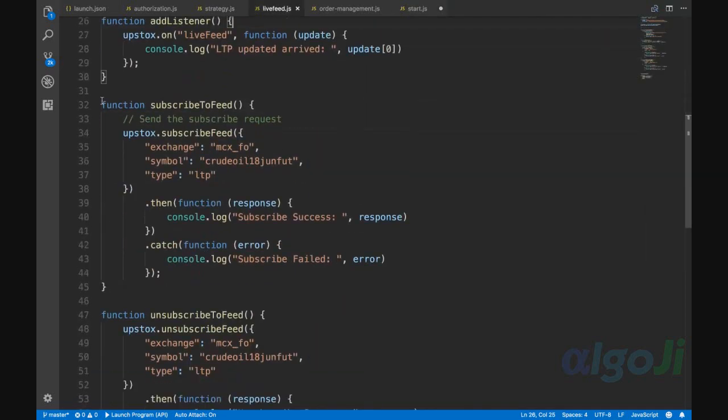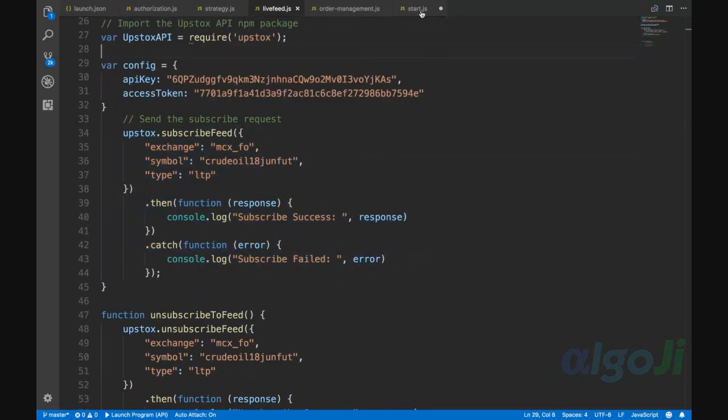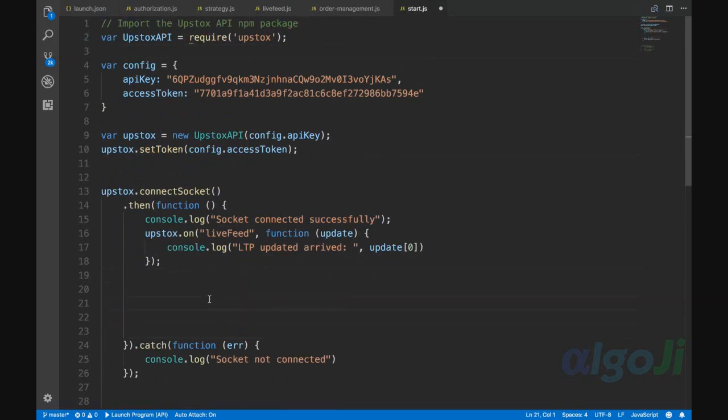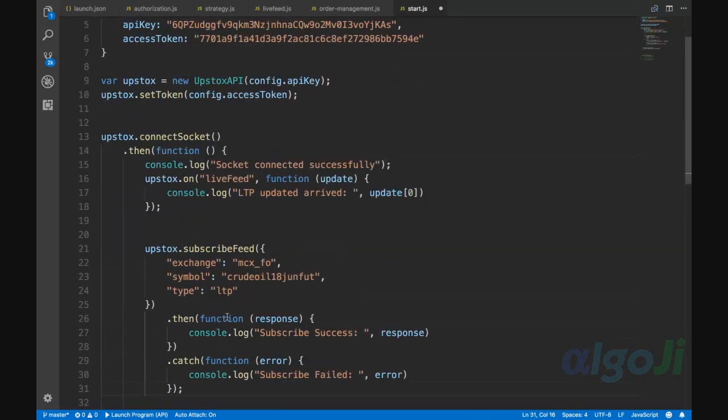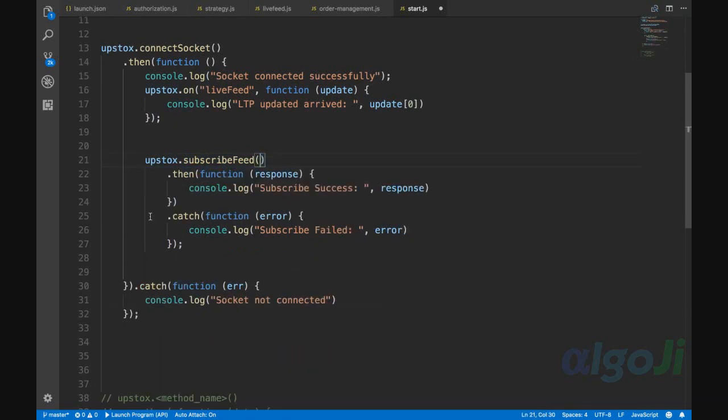Now I'm going to subscribe to the feed. Once the listener is added, I'm writing another method here called subscribe feed. See, all of them are using the Upstox module. Subscribe feed takes an object.